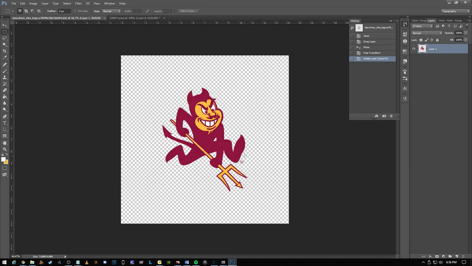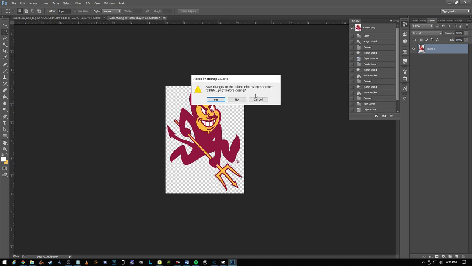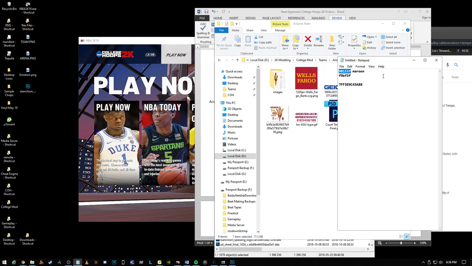I'm gonna save this to the desktop. Once we edit every file we need to edit, we're gonna throw everything back in. Simple as that. Easy.